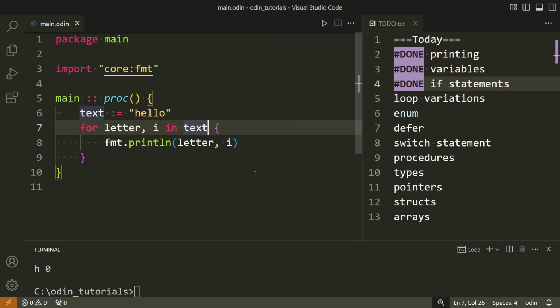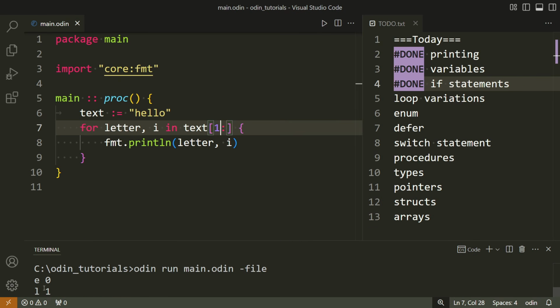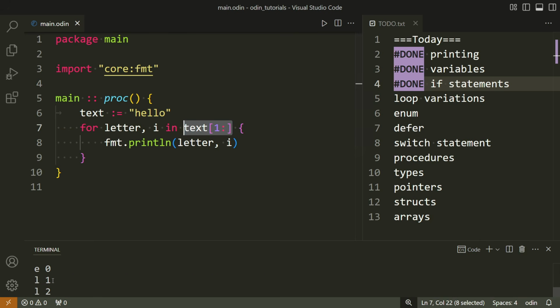We can turn this into a slice. This is similar to the Python and Go syntax. We put square brackets and then colon. So let's say I only wanted to look at everything after the first character. We can do that this way. You can see H is not here, because what we're iterating over is now 4 characters instead of 5. We're starting at 0 and we only go up to 3 for the index. Note that you can't do the colon -1 syntax or anything similar. That's not allowed here to go in reverse. That's when you would use the reverse notation from before.